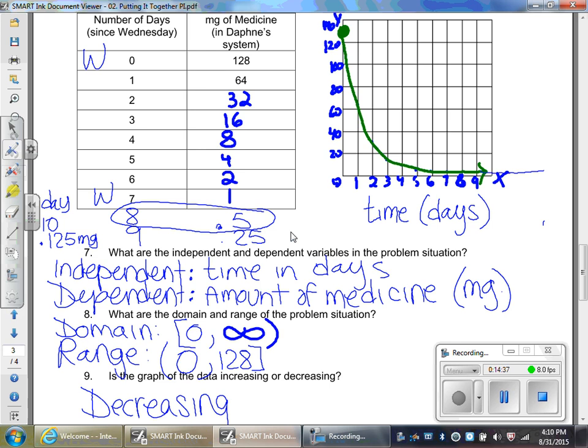For these functions, they keep going. They do not touch the horizontal axis, meaning that the amount will get smaller and smaller and smaller, but it will never be 0. We could keep taking halves like we did here, half of 128, half of 64, half of 8, half of 4, half of 2, half of 1, and we can keep doing that, and you will never get to 0. The number will keep getting smaller, but never be 0 and never be negative.